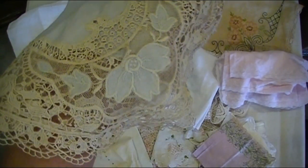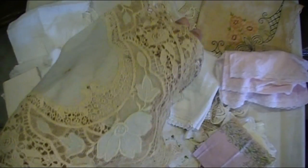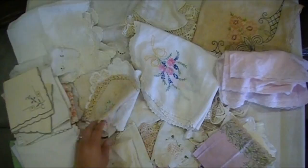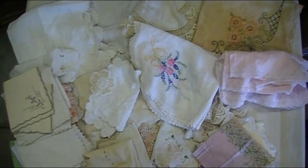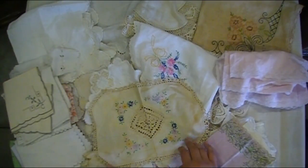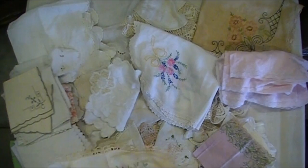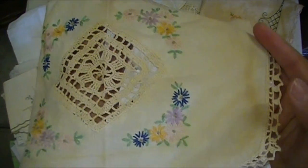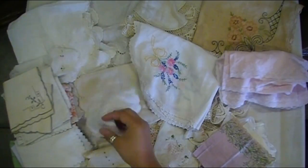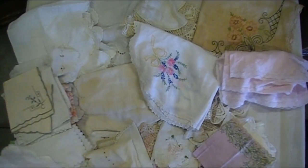I mean, look at that. Just beautiful. These are the kind of items, like I said, I don't just instantly cut up and start using in projects. I try to be very thoughtful about things like this before I use them in projects or pass them on in happy mail, swaps, things like that, or just display in my craft room. So this is really pretty too. There's that little bit. And then we have this one. This is really soft and pretty.